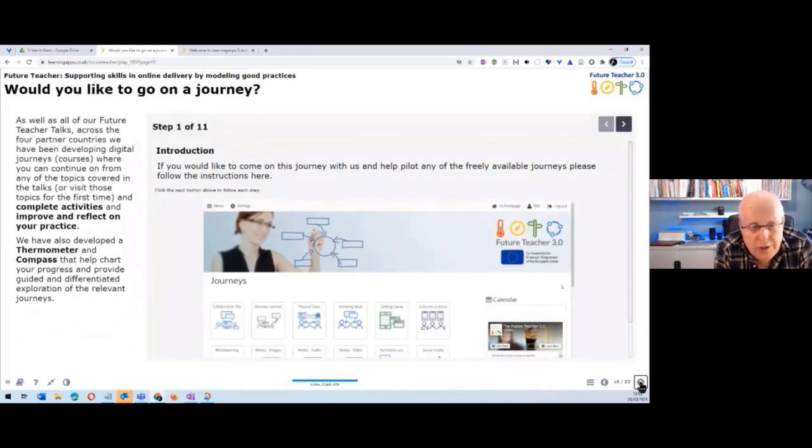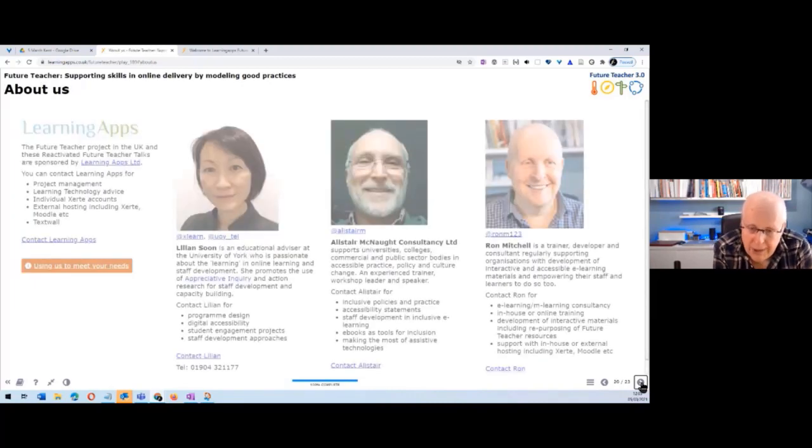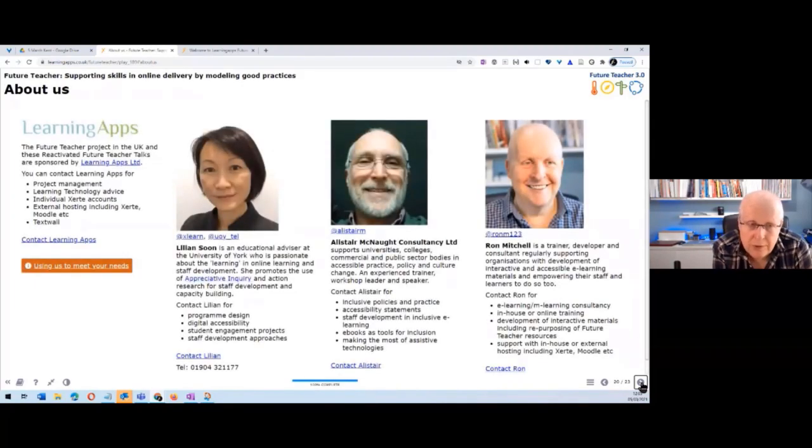We have these journeys, and there's a step-by-step guide, and if you're technically minded, you might want to explore that just because it's a different VLE that isn't so common in the UK. It's a VLE called PeDIT, but lots of journeys, and we also have xAPI enabled and adaptive learning, but we don't really have time to talk about that today. Another slide about us along with our contact details.